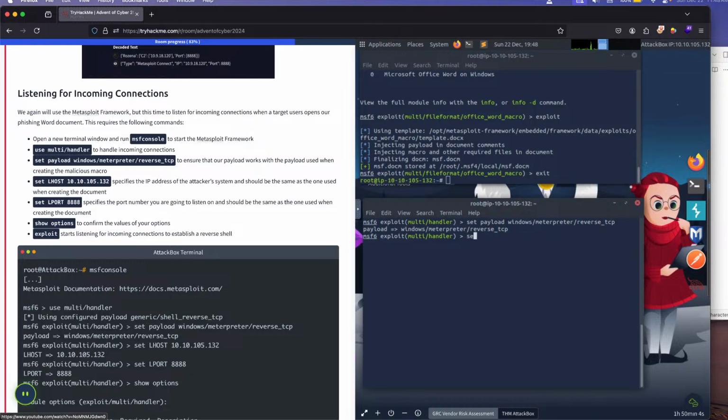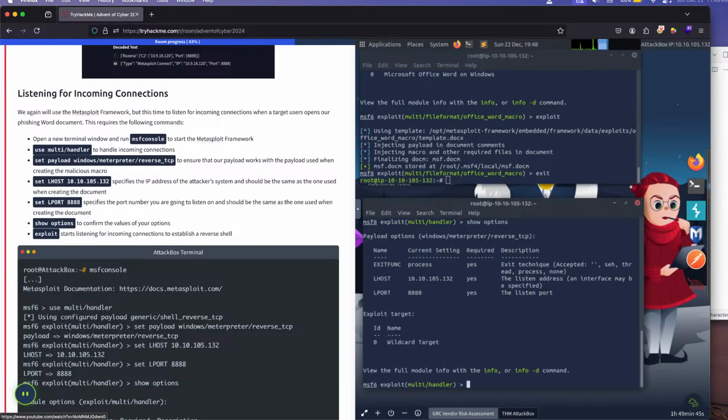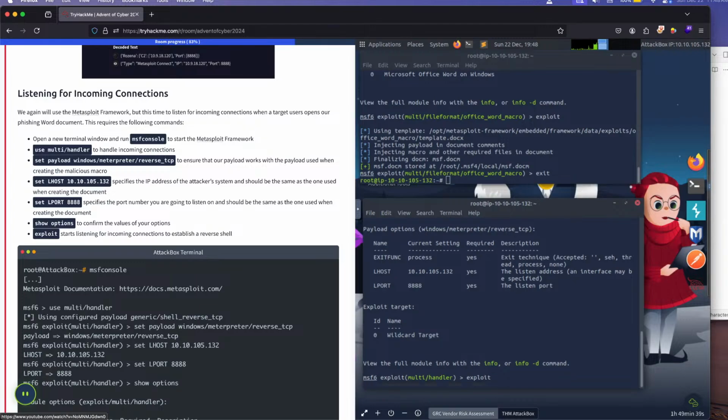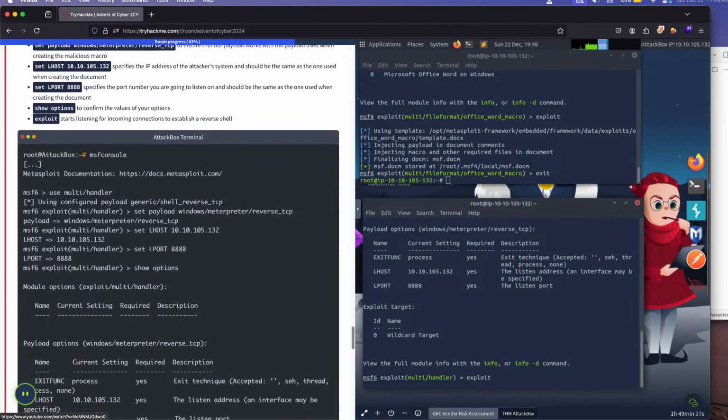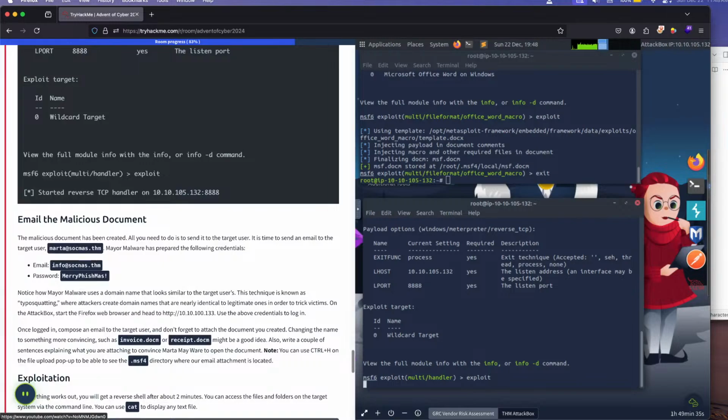We're going to set our local host as our attacker machine, 10.10.105.132, and set our local port 1234. Show options to verify, and exploit.